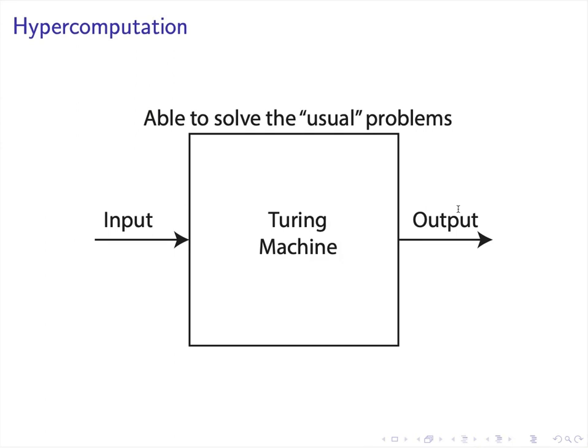Okay, and this is more or less how their argument usually proceeds. So in the previous lecture, and in this lecture as well, I told you about the Turing machine, and this is how we defined what problems are solvable, right? So we define a problem as solvable mechanically if we have a Turing machine that solves it, so that maps an input to an output. And this Turing machine has a program here inside. Okay.